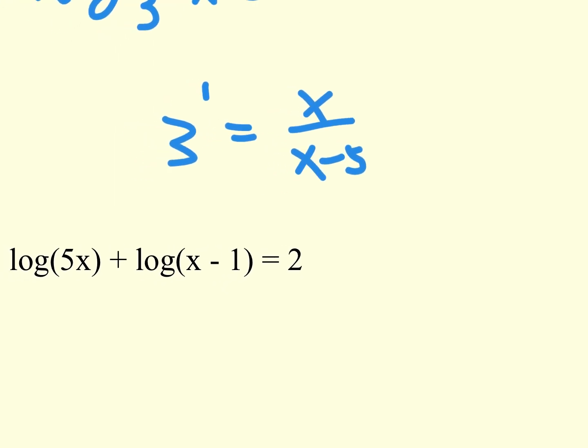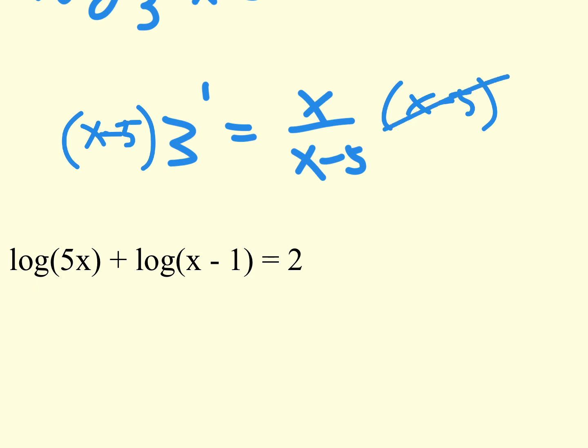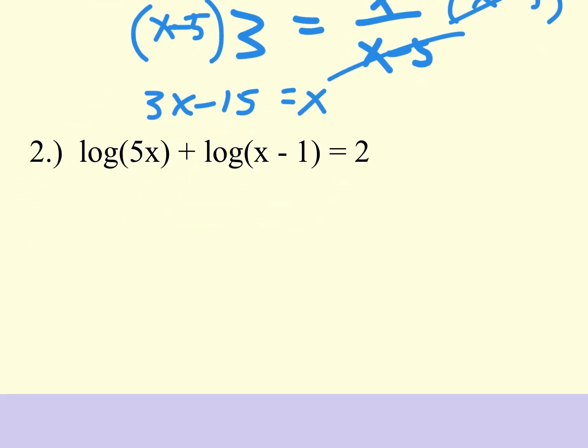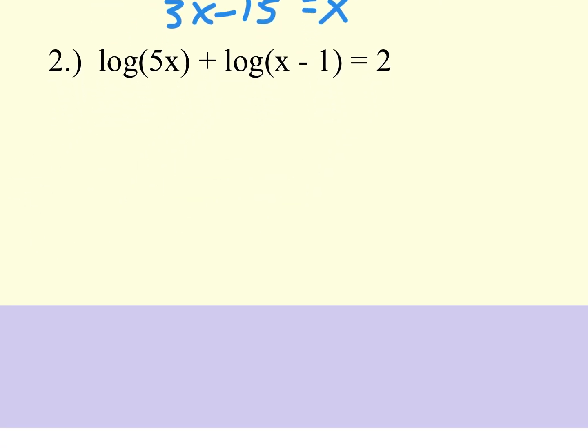Now, how do you solve that? Well, do you remember? Yes, you are clearing the fractions. My number 2 suggestion. My number 1's always factoring. It's not because I think factoring happens all the time. It's because factoring is the thing nobody looks for. Because we've had so many times and everybody stumped, and it turned out you just had to factor it. Clearing the fractions happens a lot, though. 3x minus 15 equals x, and then again, if you can't solve it from there, you're in big trouble in this class. All right, on to this one.